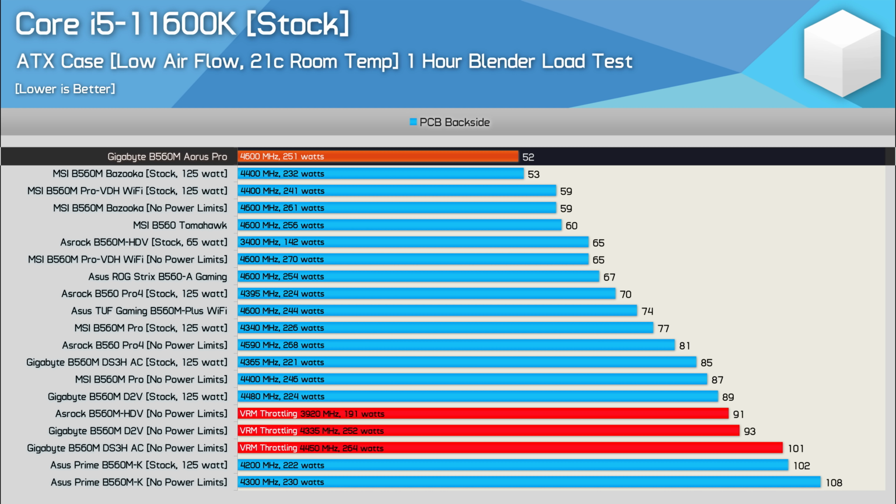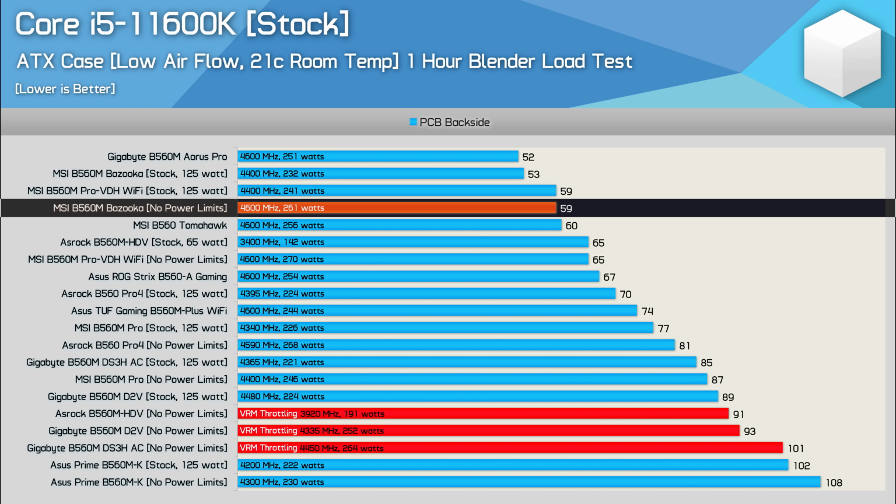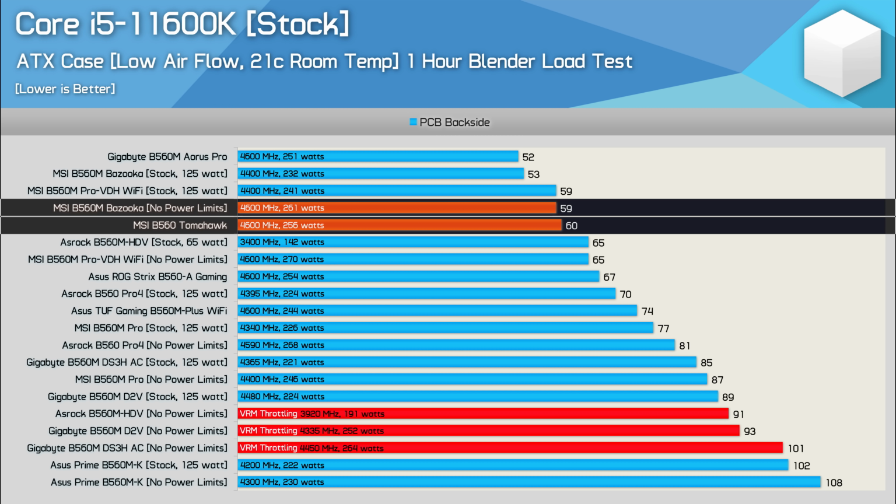The Gigabyte B560M Pro stands out as the best board here with a peak VRM temperature of 52 degrees, which is a degree cooler than the MSI B560M Bazooka, which did run the 11600K at 4.4 GHz out of the box due to the 125 watt limit. But with that limit removed, the Bazooka jumped up to 59 degrees, which is still an excellent result, and a degree cooler than the Tomahawk, which is really a surprise.